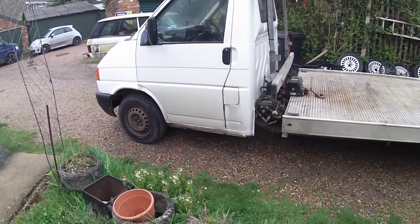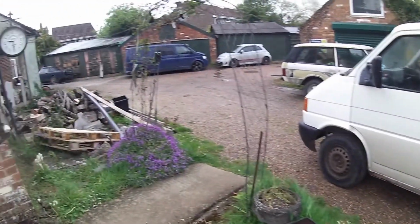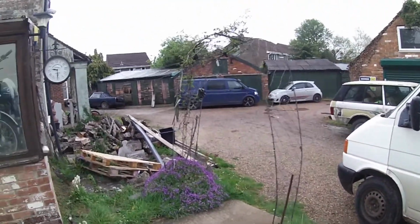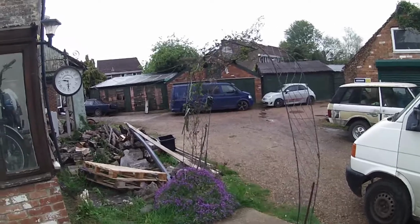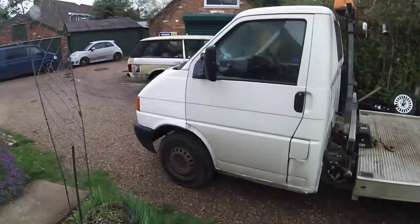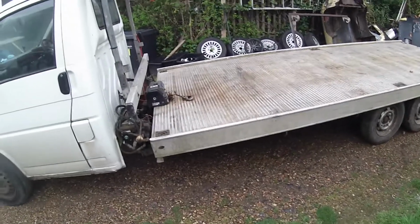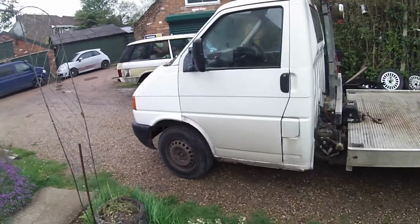So, as I said, I hope you enjoyed some of that. It's a bit different from the old E-type stuff. And the T5, as you can see, died right there with no gears, and it hasn't got any gears now, so it can't go anywhere until I fix it. The Mini is dead there, and the other Mini's up the drive. But I'll tell you what, I'm not looking forward to putting that bloody gearbox back in.